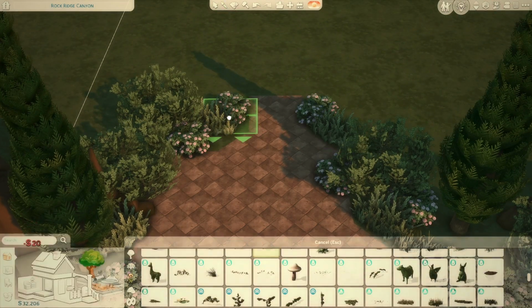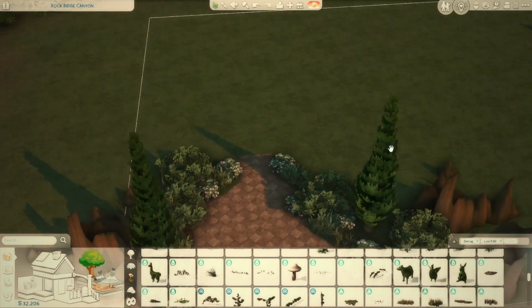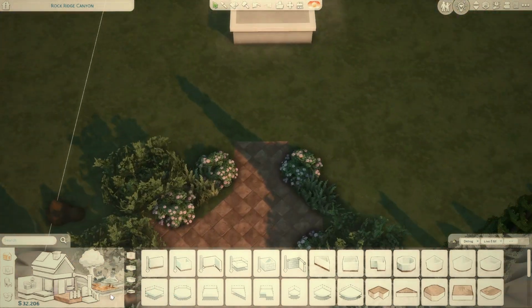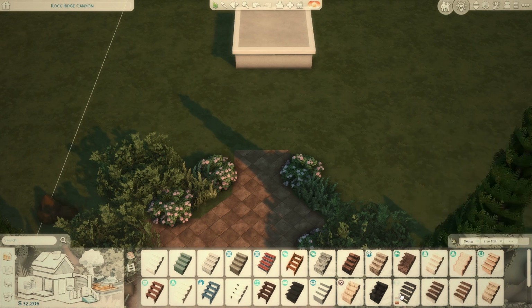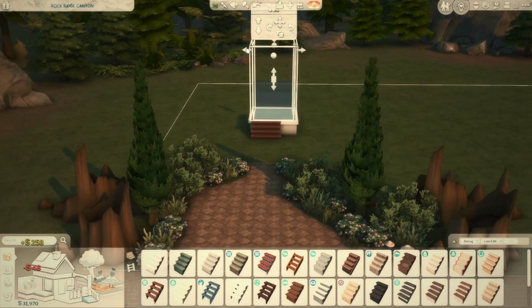So when I do get a suggestion, I try and build a home that could fit 8 Sims in, because that way, if you need to remove some bedrooms, you could turn them into whatever you want. But I want to make sure that there's enough space in it.